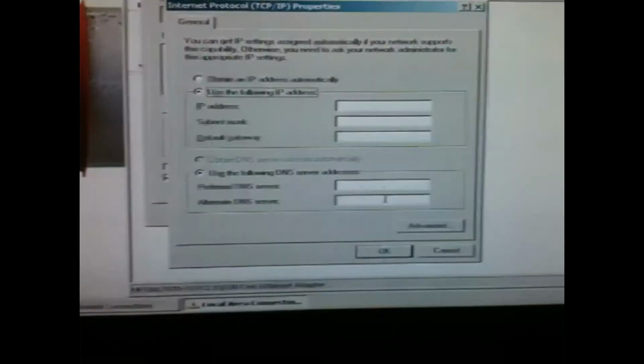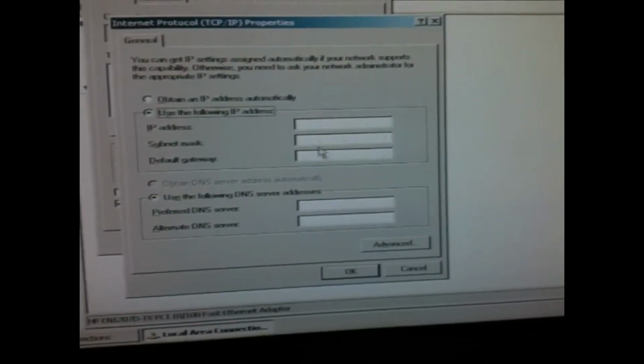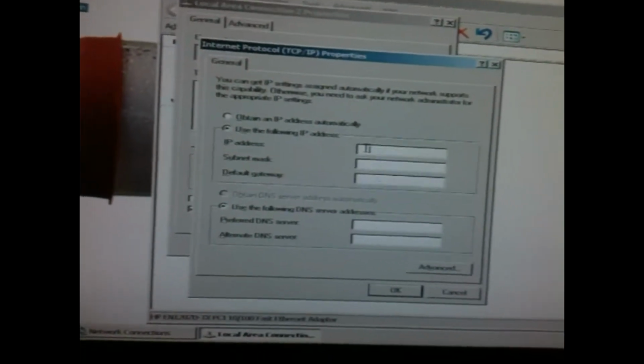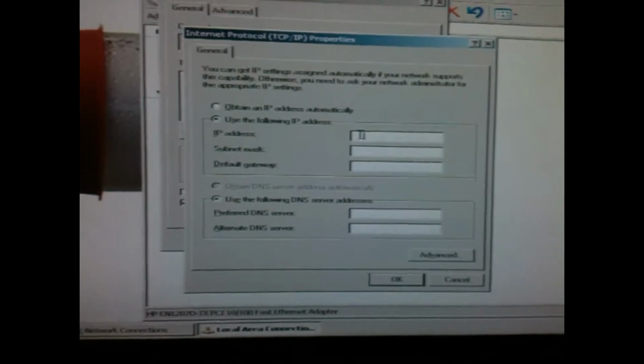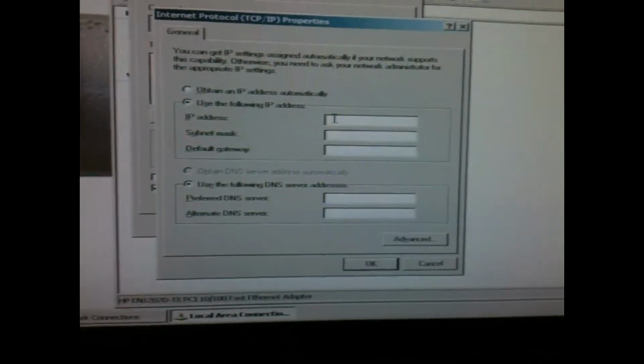So close that. The DNS servers you don't really want to give out too much. Give as little information as you can to reduce the risk of hacking. So just keep that in mind when you're making videos of your own.